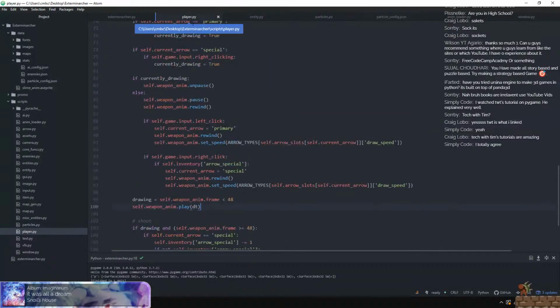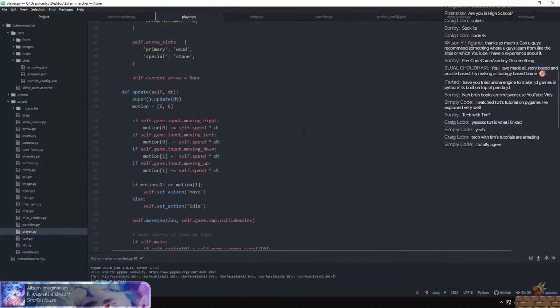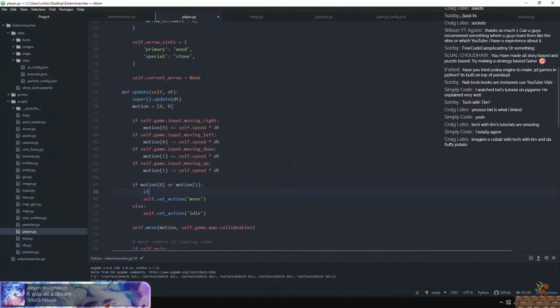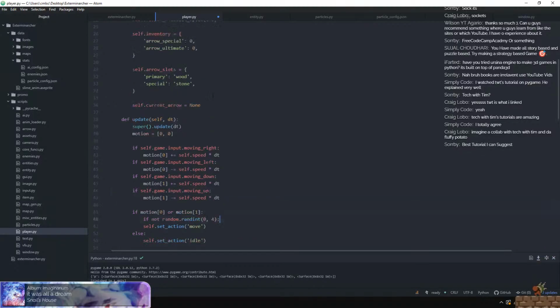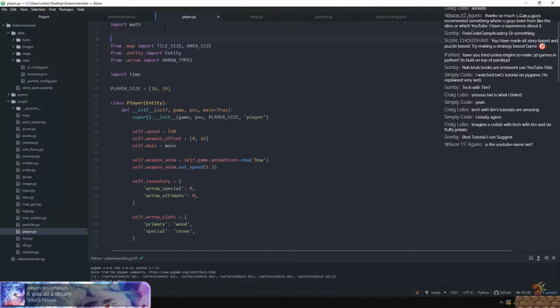Under player, I need to find the part where it's moving. So right here, so it's moving. If random.random one in, what can I do, if not? Bit of magic. Do I have random? Nope. Import random.